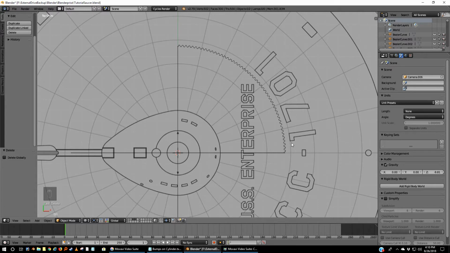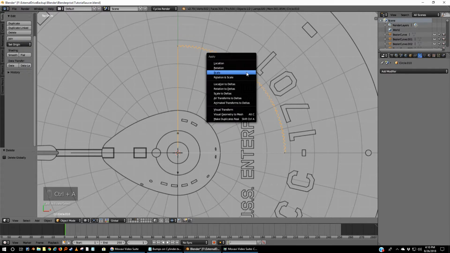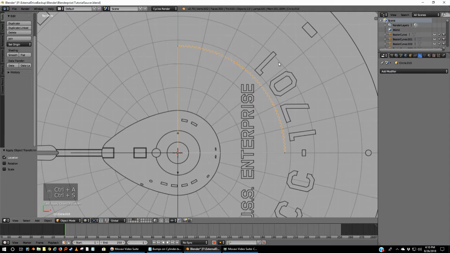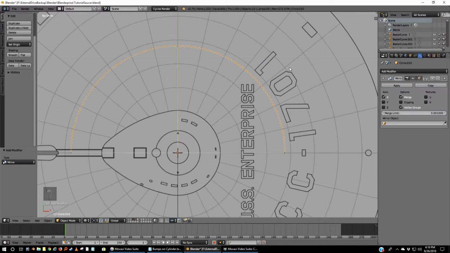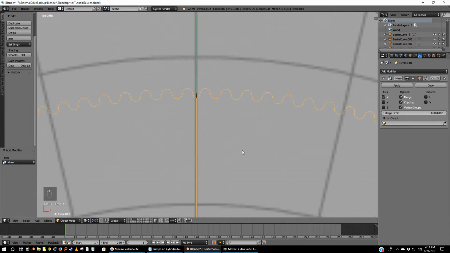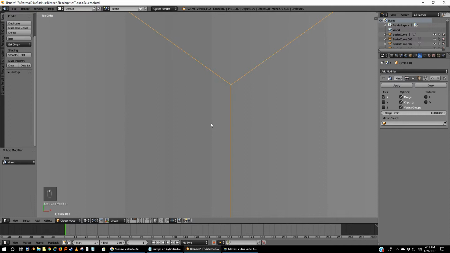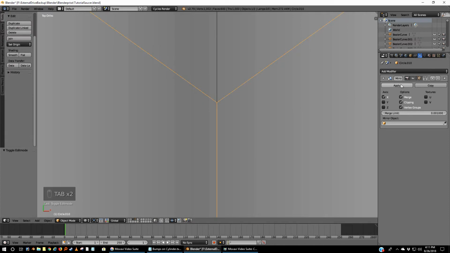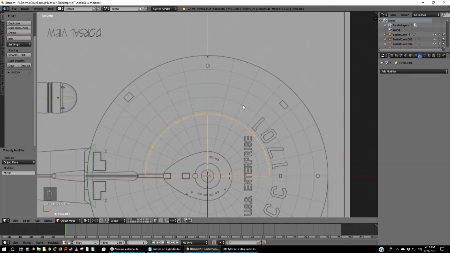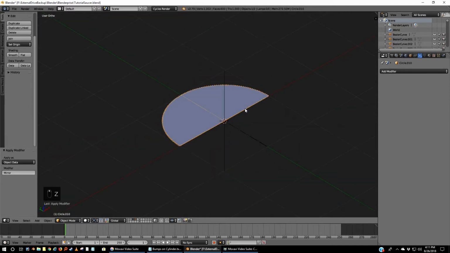So I'm going to do that same thing. Control A, location. Oops. Control A, rotation. Control A, scale. Add modifier, mirror. Now that's flipping perfect. I wonder what happens if we turn on clipping. Now, let's go in and make sure that these meet. Looks like they do. All right, so I'm going to apply our mirrored object. So now we've got half, if you hit Z, we've got half of our circle, right?